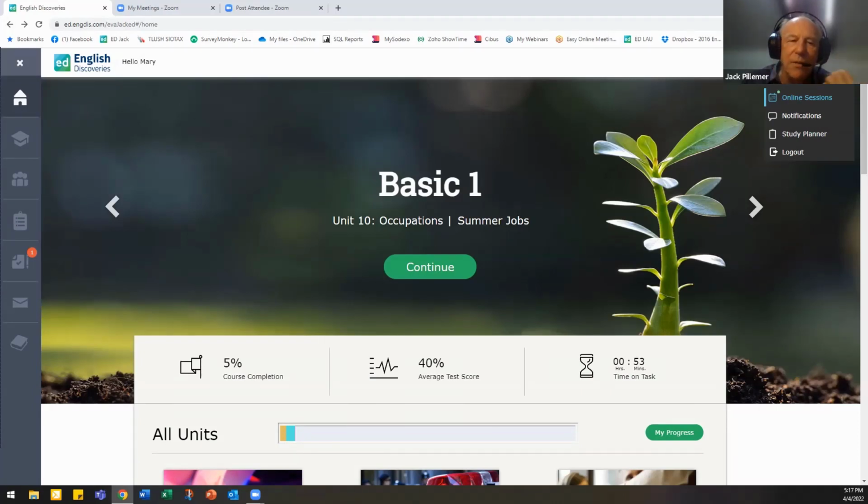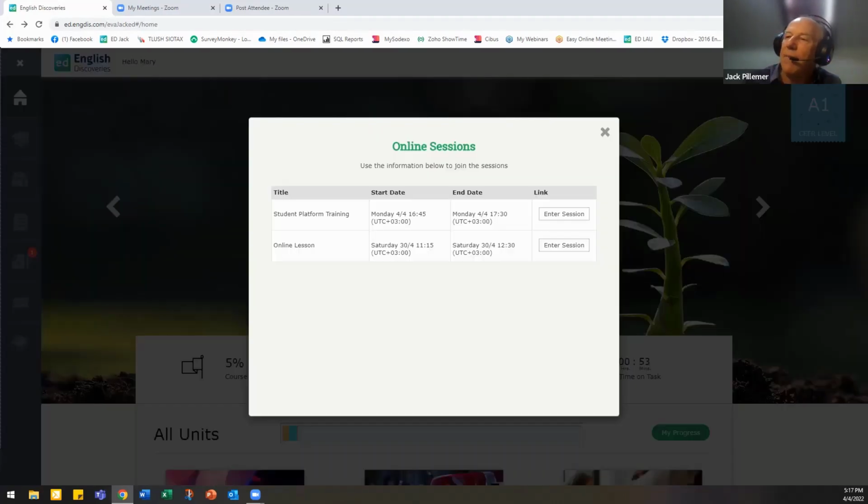So the teacher can put their online links into Zoom, or the link into Teams, or whatever video conferencing platform you use. The teacher can put the link here, and then the student just comes here, clicks on the link, and they go into that platform. It makes life so much easier for them. In this case, if I pressed on this link, you would join this session. I put the link for today's session over here. But it's any session that you want. You set this up as a teacher.